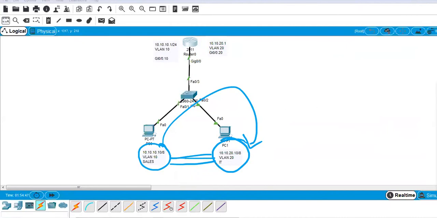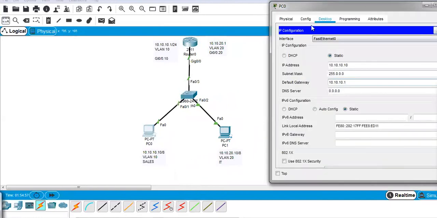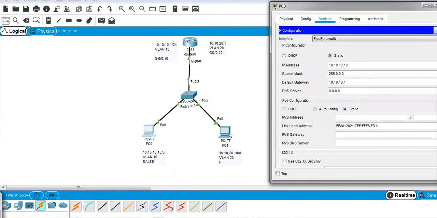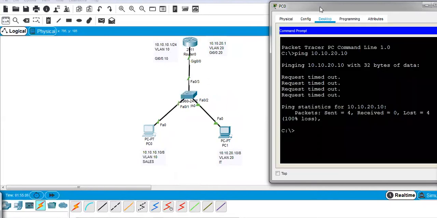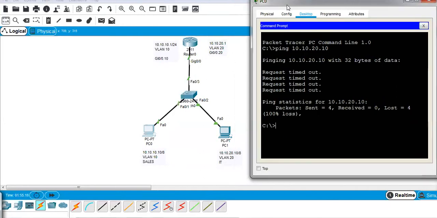So let's verify the output. Go back to your PC, and I go here to ping my PC1 from PC0, which are in different VLANs.